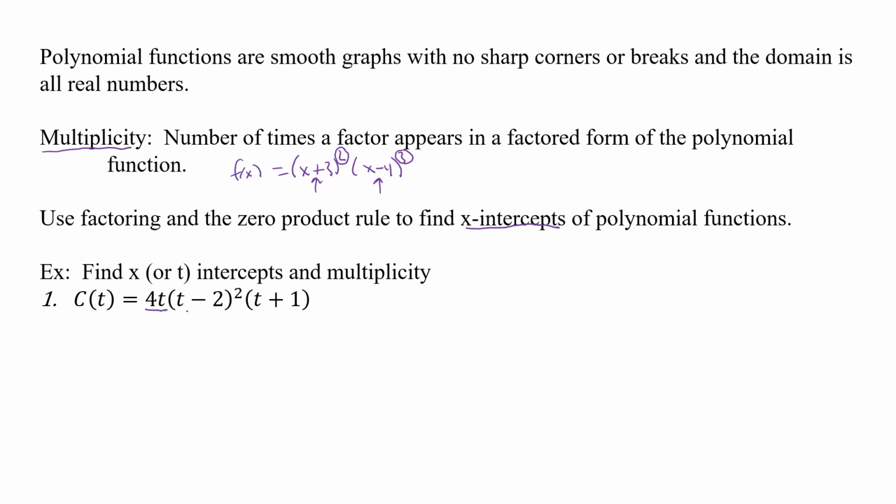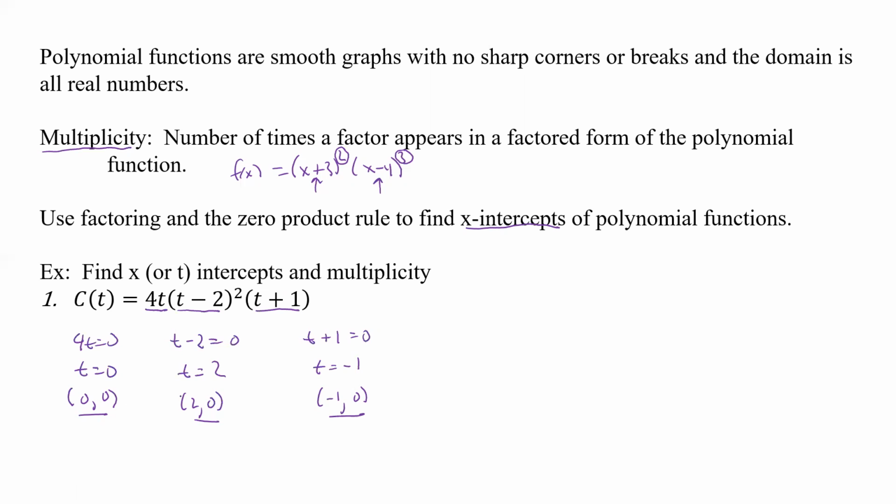So that's a factor, and that's a factor. We're going to set each of those equal to 0. So t equals 0 is one of my factors, and if that's the case, then I have 0, 0. What if I set this one equal to 0? t minus 2 equals 0. Well, here t is equal to 2, so I have 2 comma 0. That's my intercept. And my last one, t plus 1 equals 0, so t equals negative 1, and so I have negative 1 comma 0. So those are my x-intercepts. It's also the y-intercept in this case, but those are the x-intercepts.